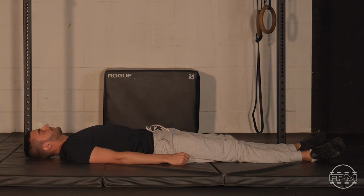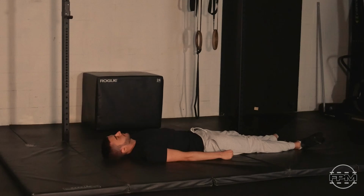Taking a moment to scan through your body. Just search for where you're carrying tension. If you have some typical trouble spots, take some attention to those areas, whether that's your traps, your face, your head, neck, your pecs, your lats, in around the hips and the low back. Just imagine all of that tension just floating away as you exhale.